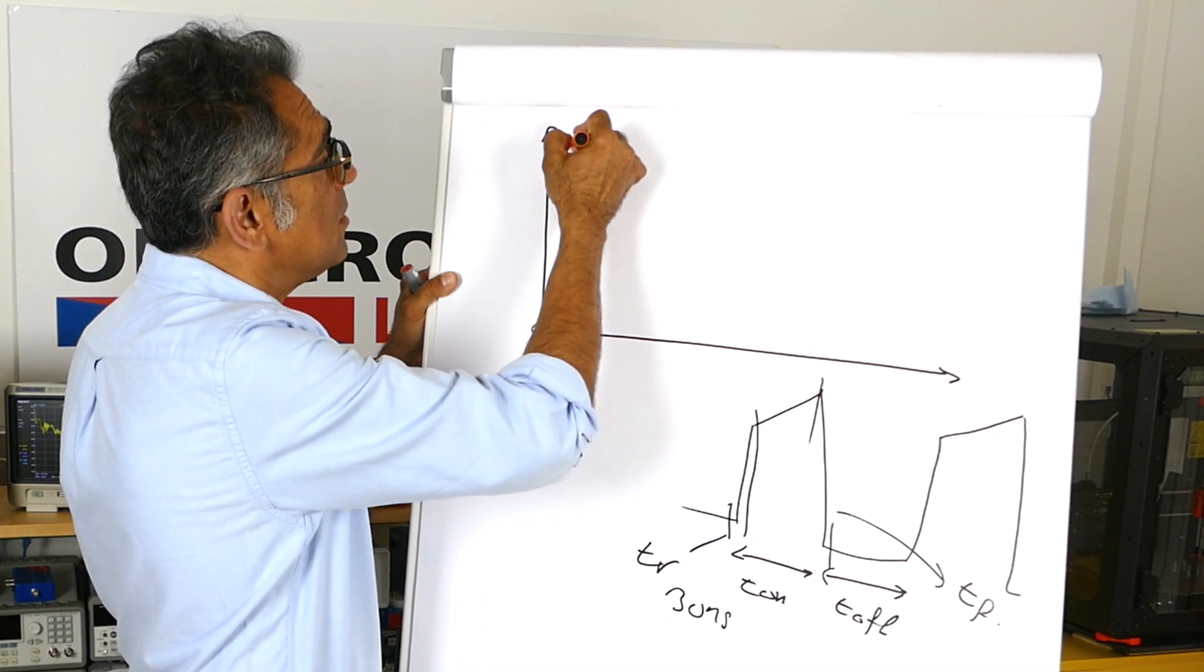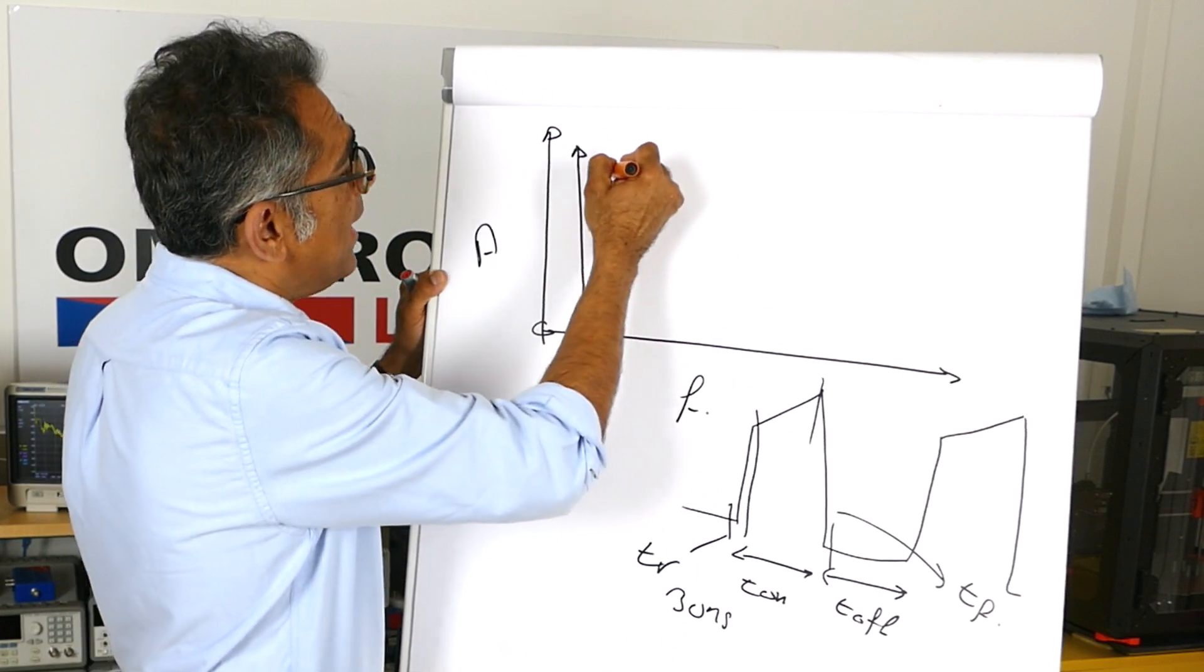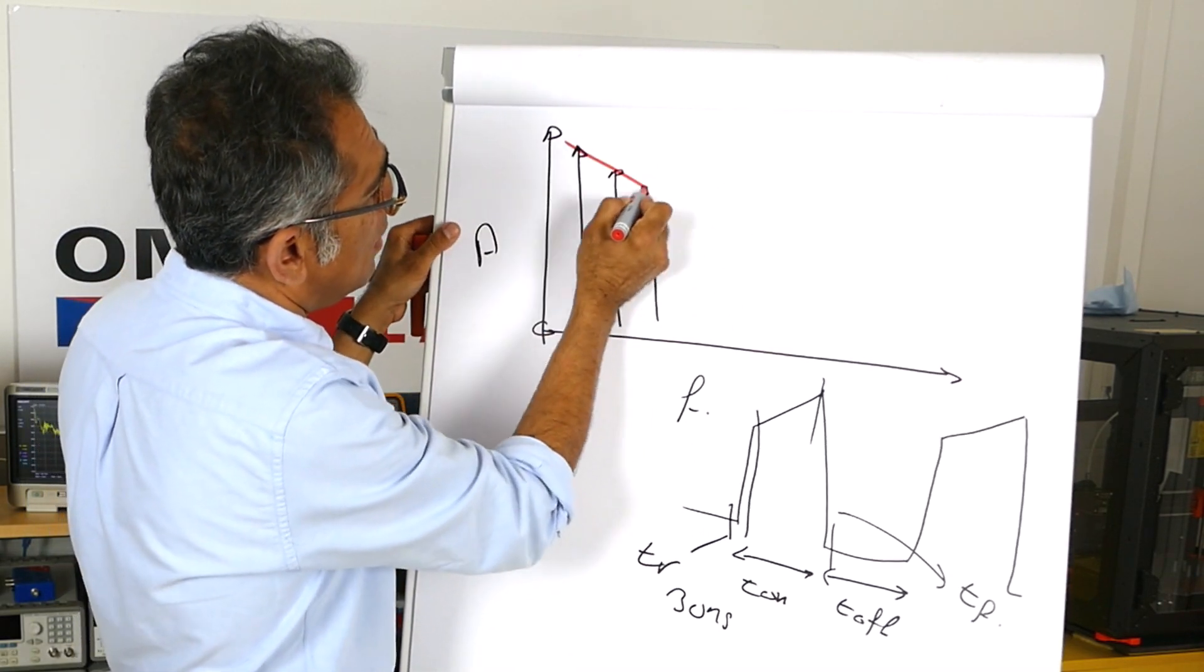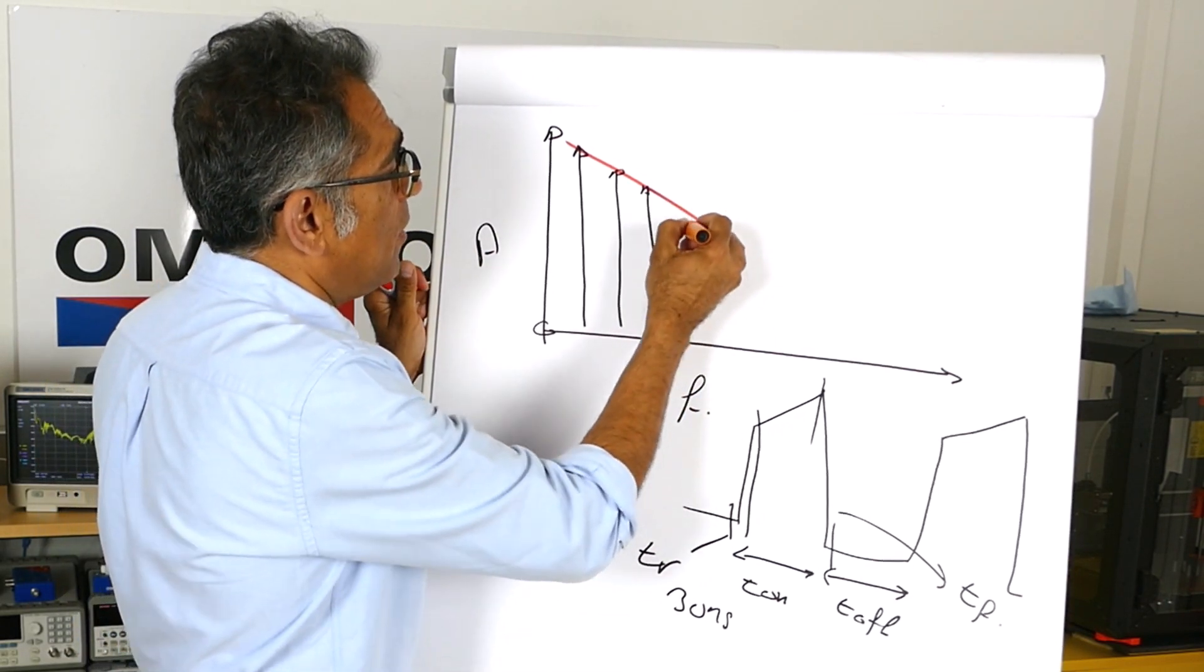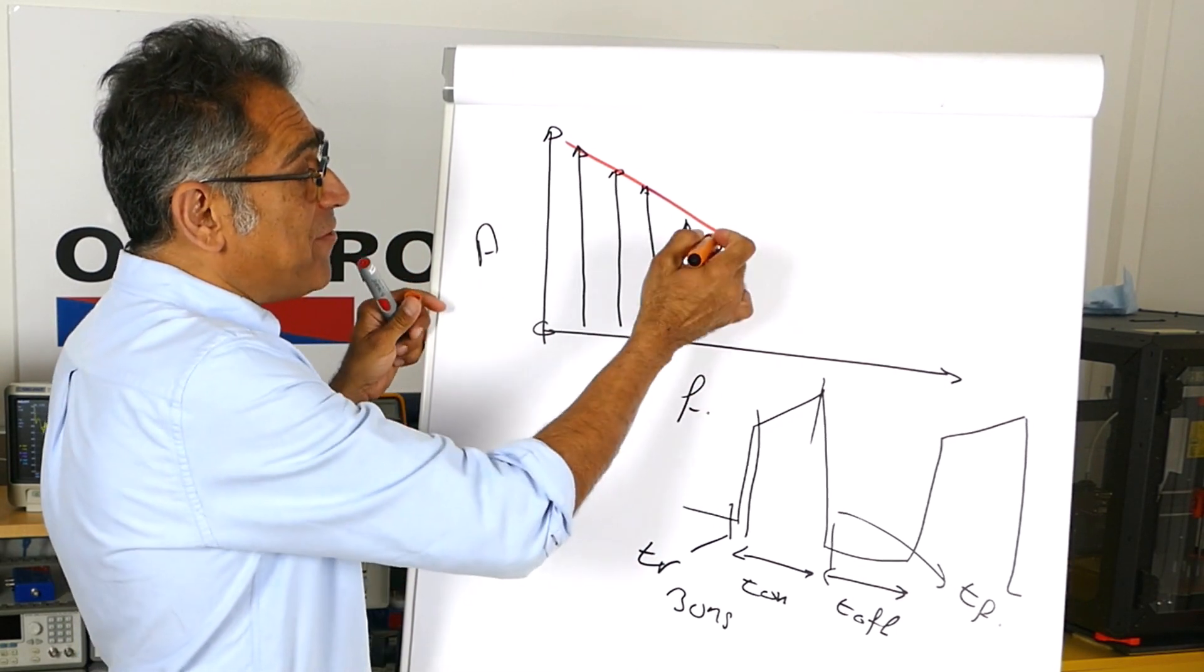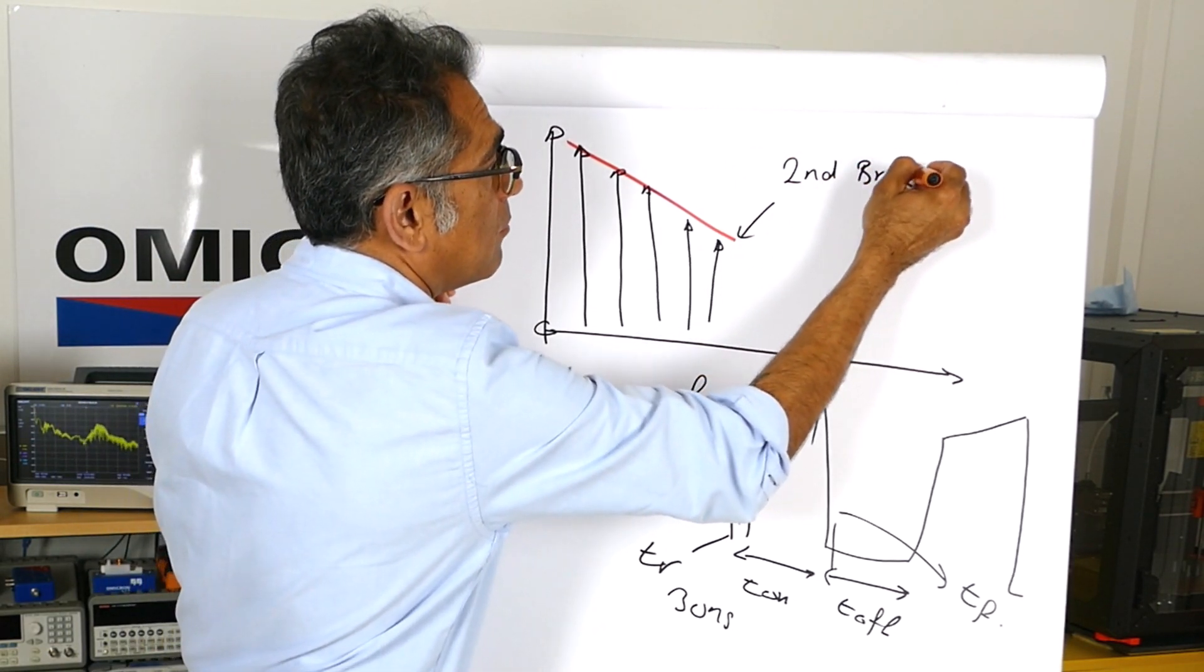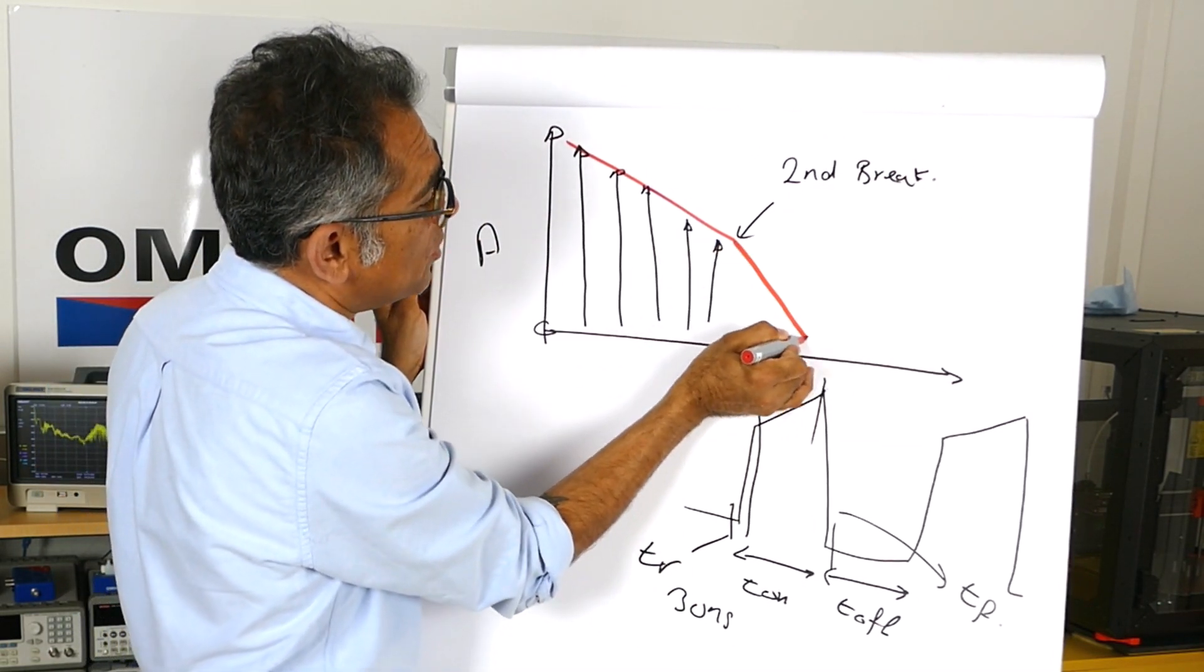Assuming that this duty is not very low, you start with your fundamental, that's your frequency, that's your amplitude, and then your harmonics start going down naturally for this waveform at a rate of 20 dB per decade up to a certain point. After this point, we're going to call this second break, they're going to fall at a rate of 40 dB per decade, so much faster.